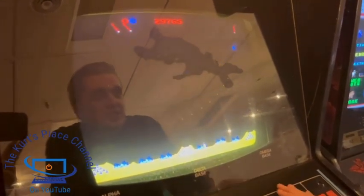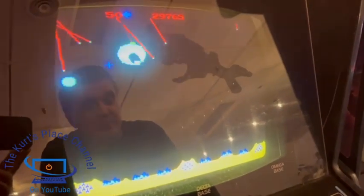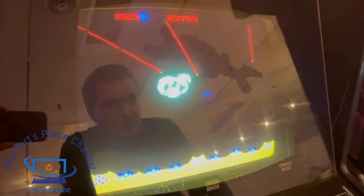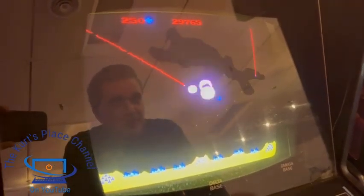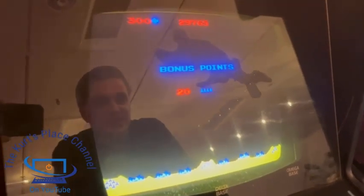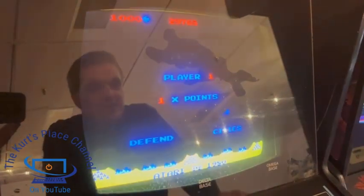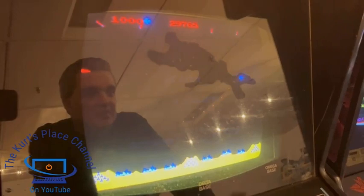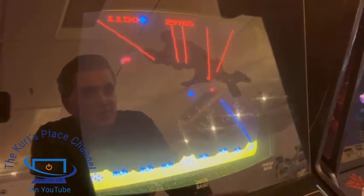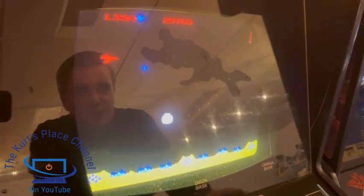As you can see, compared to most home ports, in the arcade version you have three missile bases to defend, whereas in the home ports you only have one to worry about defending — so that's a bit more of an element of challenge. It starts off easy, and you get points for whatever missiles you don't use and the cities you save. In the arcade port and the Atari 5200 port, you also have bombers and satellites coming at you as well.